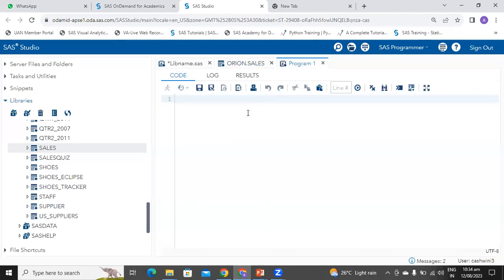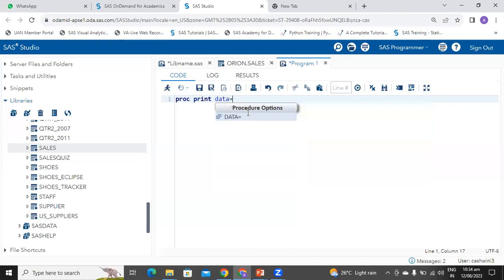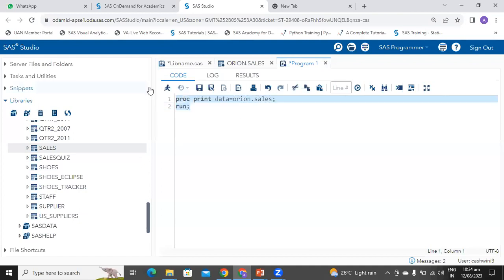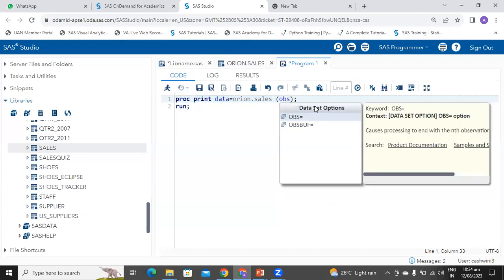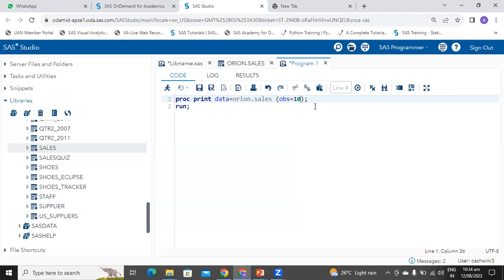If we are creating a report simply by writing proc print data equal to oran.sales_data, and we use run, we know it lists all rows and columns to your result window. But I would not want to see all the rows. We can always restrict SAS to show the observations so that we just get a view of our data.